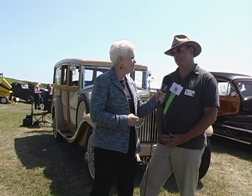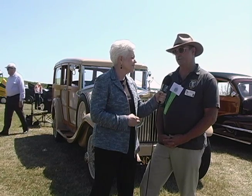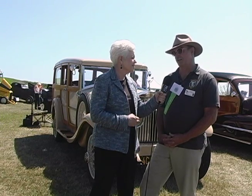Sometimes woodies are known as estate wagons. Sometimes they're station wagons, because in Australia the farms or ranches were called stations. And sometimes they were called station wagons here because they were to take your luggage down to the station, the train station. So there's all kinds of different woodies, but the shooting brake is particularly English.